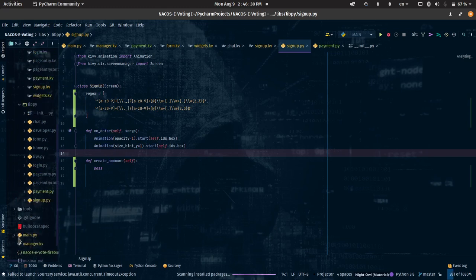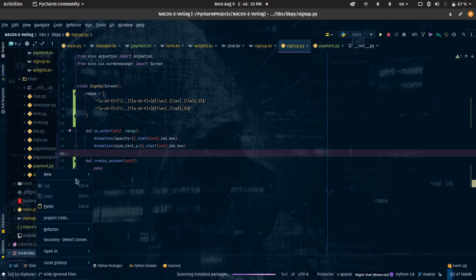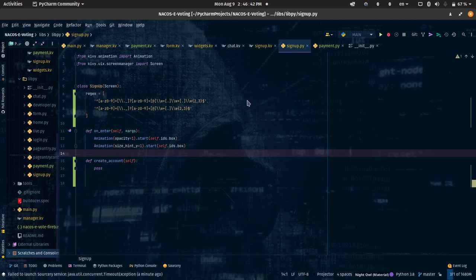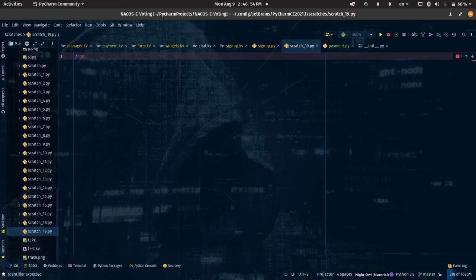Let's see an example. I will open up a scratch file here and say new scratch file. I'll call this Python scratch file. Okay, let's just use a quick example to illustrate how you can easily embed Python code and the syntax, the way it looks. It doesn't look like traditional Python coding. It looks more of something, a cake.